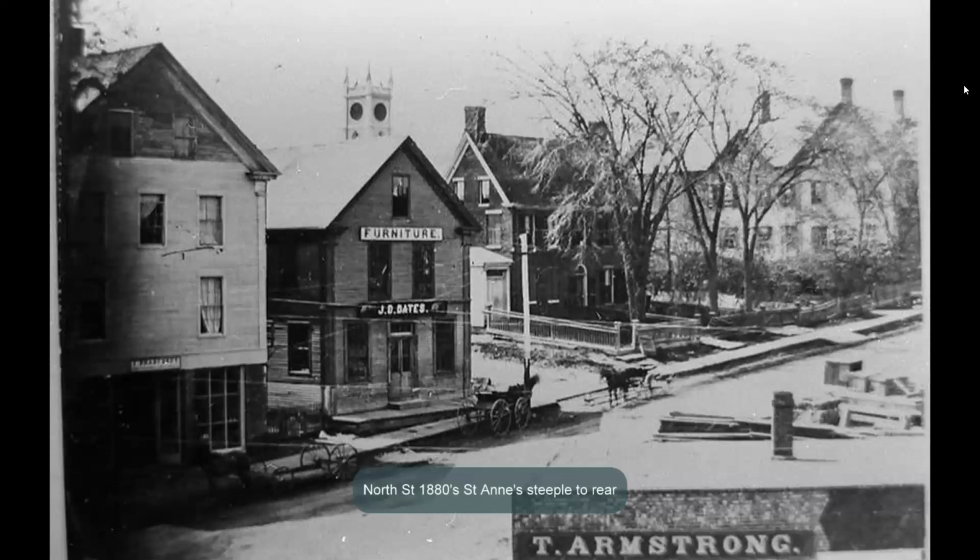And the bank has not been built, so this would be North Street. And you can see the horse and carriage. This is another very old, one of our old pictures. These would be wooden sidewalks. You can see all the fencing and gates. And you can see this is a very old house, and this arched doorway with the fan light. That's really all still there, but of course the house is not in very good condition now.